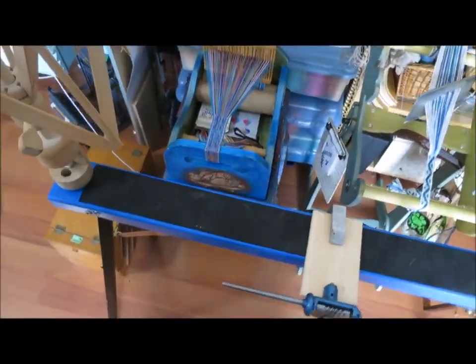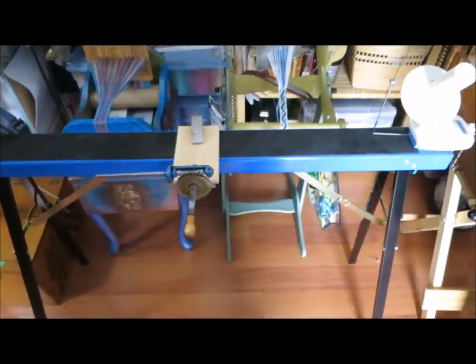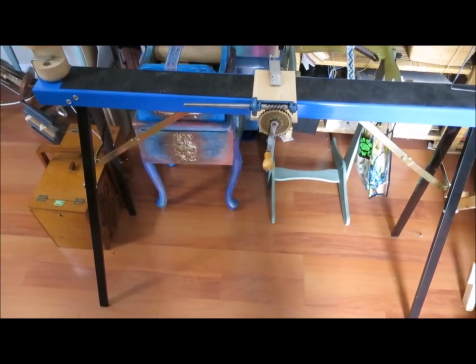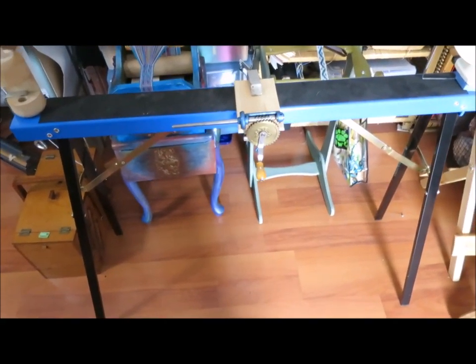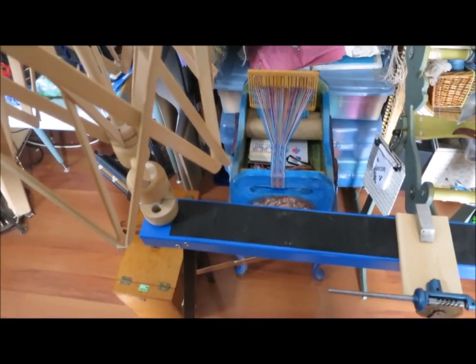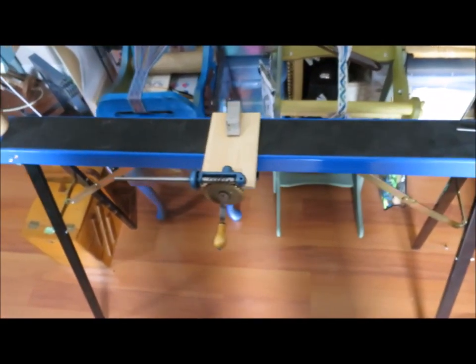So what I have here is a very quick and easy hack that works beautifully as a ball winding station or bobbin winding station. And it was very cheap and cheerful because the sawhorses were on a super duper sale at the hardware store, so we bought a few of them. So if you want a ball winding station or bobbin winding station, think about using something unexpected like a sawhorse. Works great. I love it.